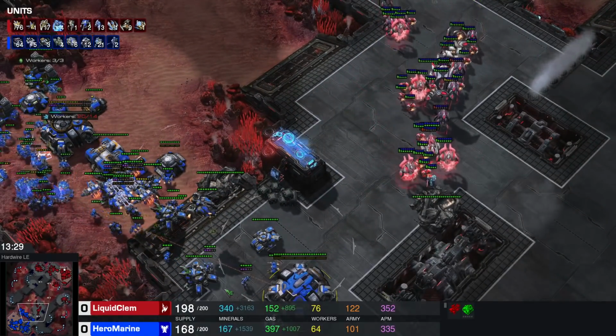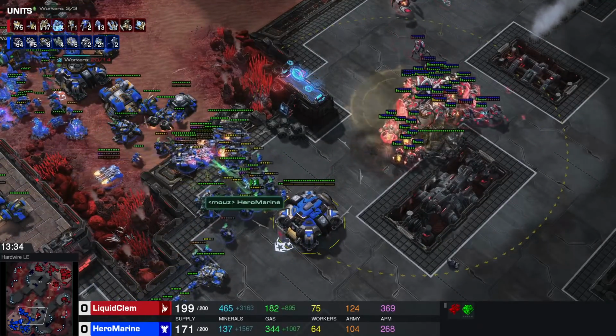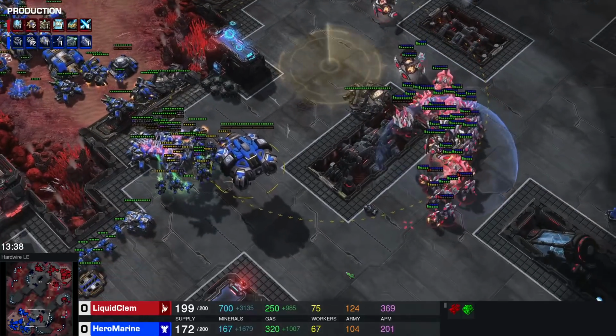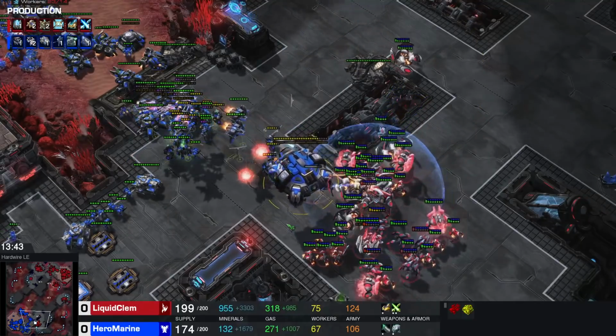Tanks need to be sieged. 6 tanks are out, 4 ellipses are out as well. Not quite sure if Clem can just walk into this. Can he just walk into this? Well, he can't walk into this, but I don't think this command center can fly forward either. That's a little bit optimistic here, HeroMarine.